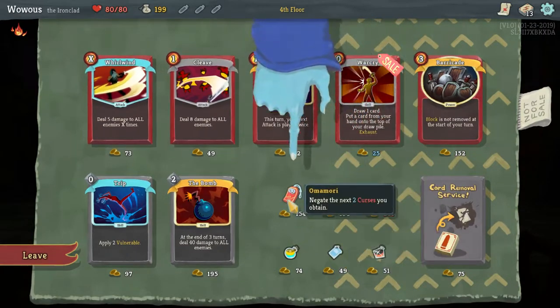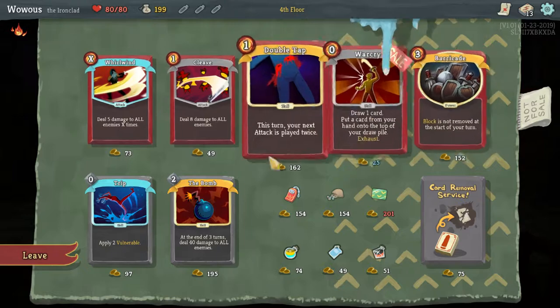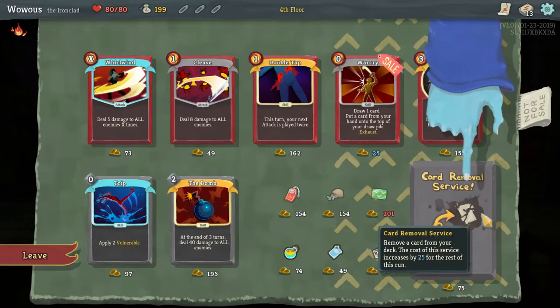So now we can buy something here. So these are all the cards you can buy. You can remove a card from your deck.